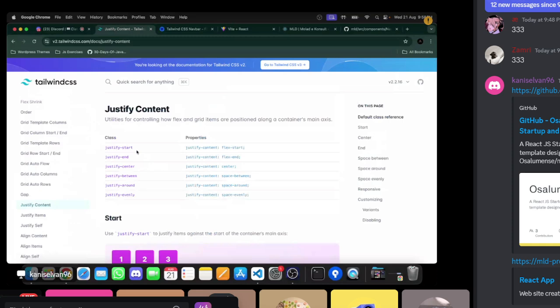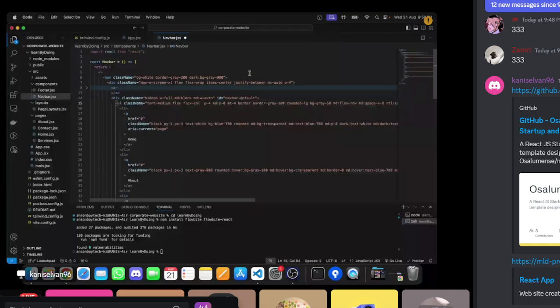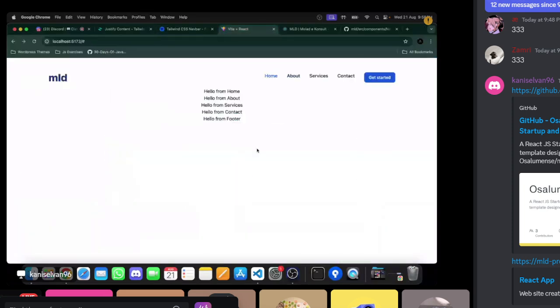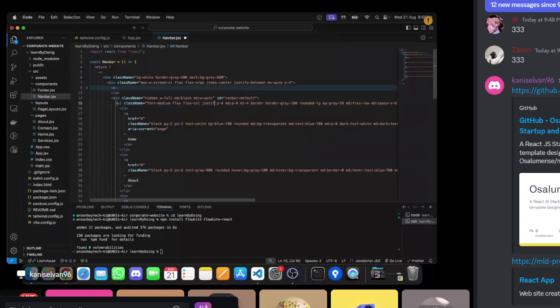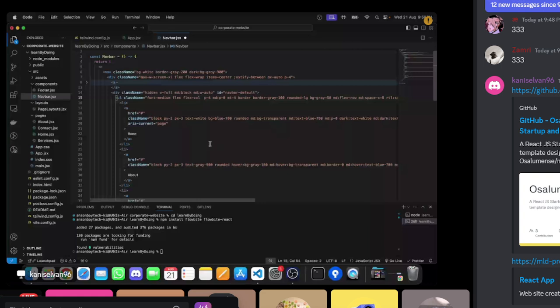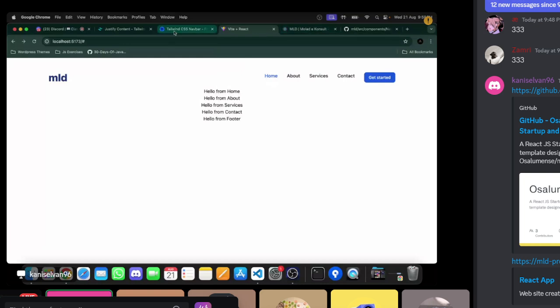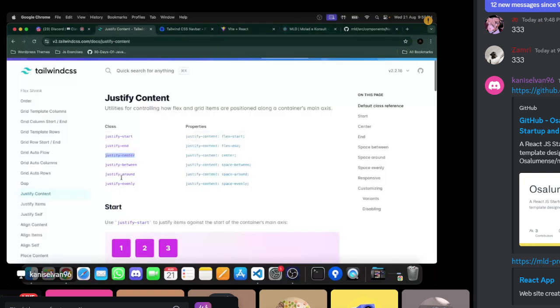If I want not center, then dark flex item center. Try again. Sometimes it's hard.